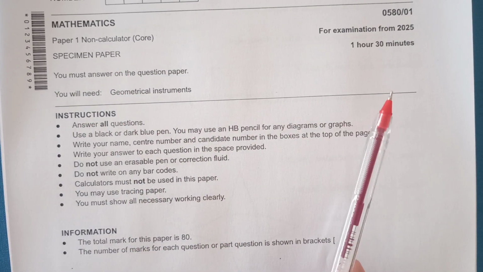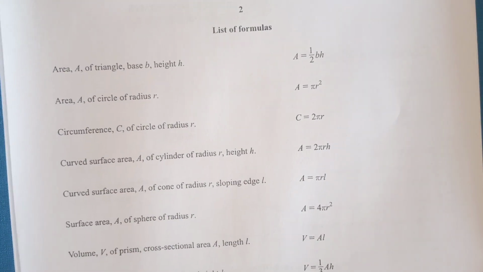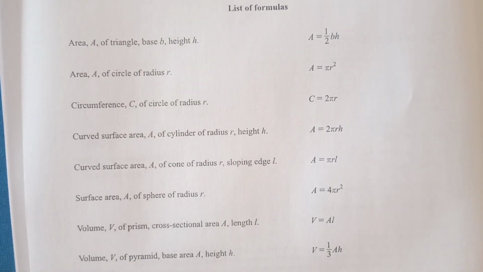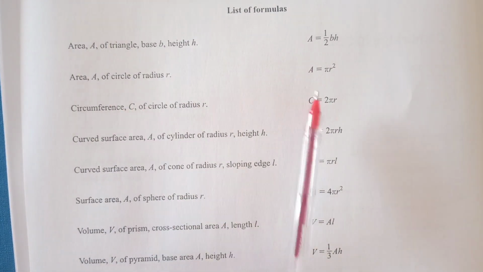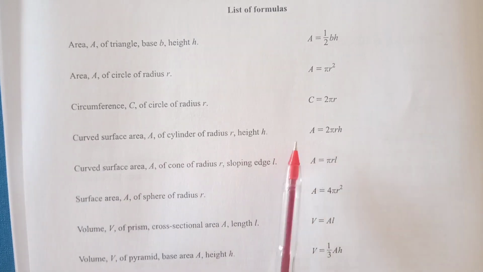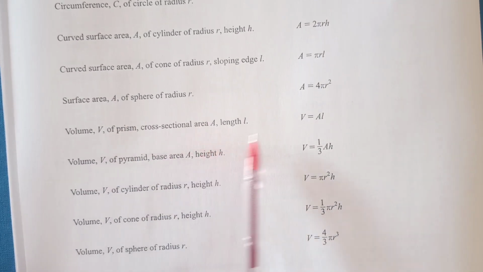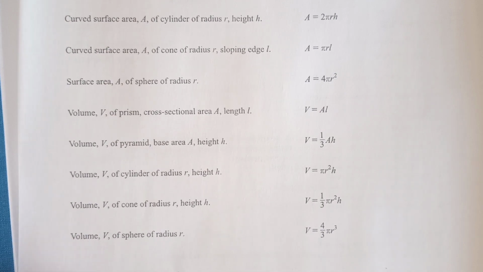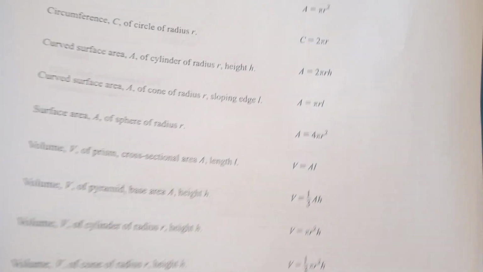So I am doing this specimen paper here, and the great news is that on the first page, you will have a list of the formulas. You will be given some of the formulas, which you do not have to cram or remember, like the area of the triangle, area of circle, circumference, curved surface area of the cylinder, cone, sphere, prism. All these formulas will be here for your reference, right? But still you have to use your own knowledge to apply these formulas, so that will be really helpful.